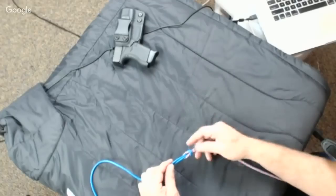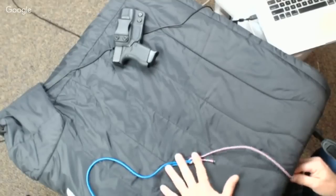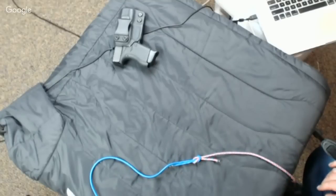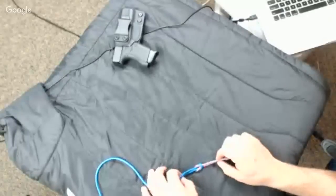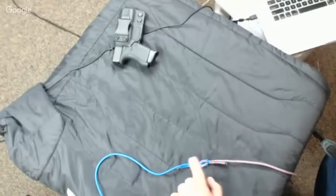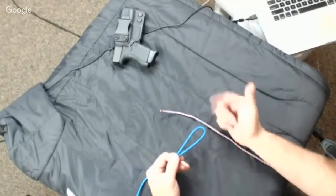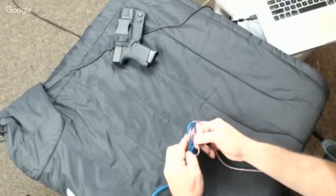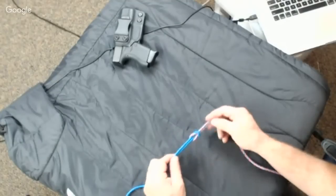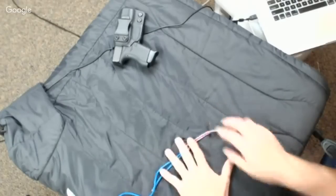You can join two pieces of rope of the same diameter, but remember I showed you a better knot. This one will slip easier than the one I showed you, which was a figure eight bend. Bend. Remember? Stick with me. All right. So square bend, square knot, depending on what you want to call it. Now, there's a couple ways you could tie it. You could go like this if you wanted to. You make a bite, you stick the rope in, you go around, and then you throw it back in the hole. And you end up with that. So that's a square knot, square bend. Okay. Square bend.